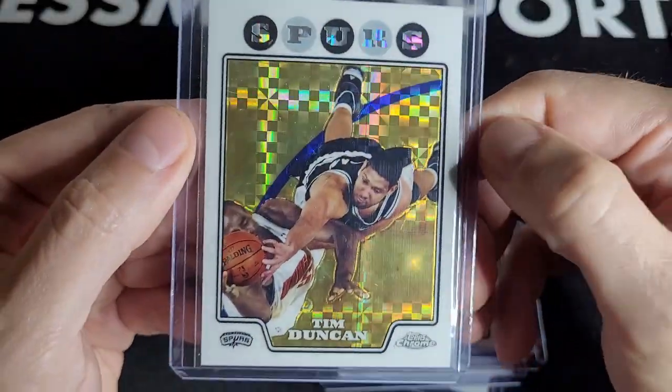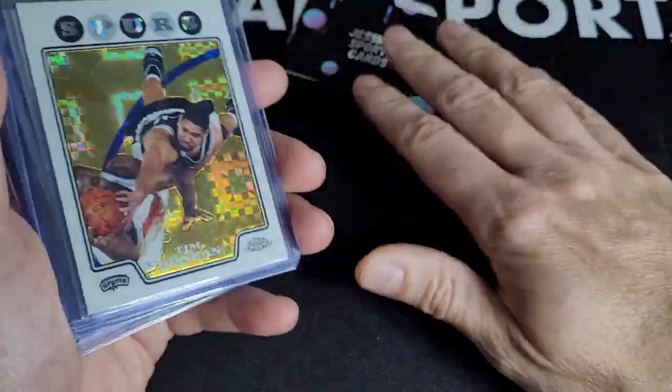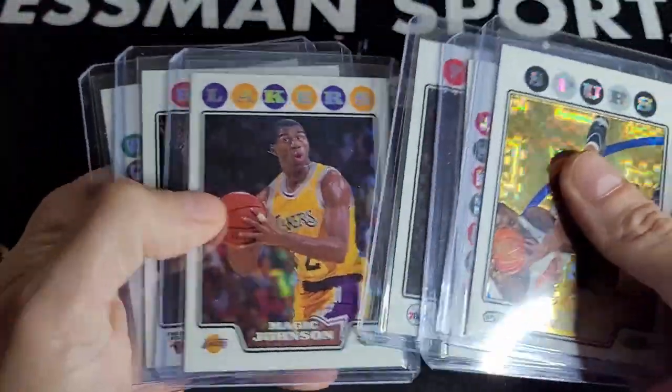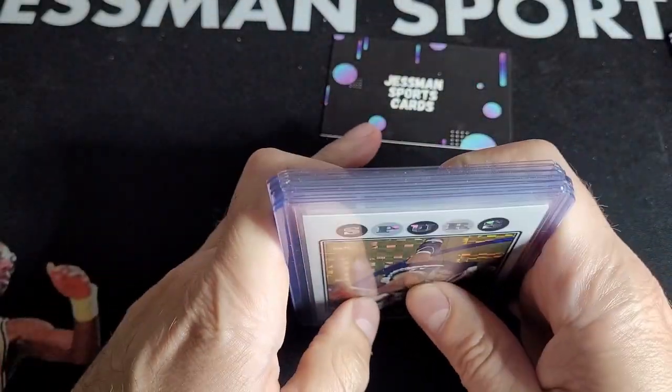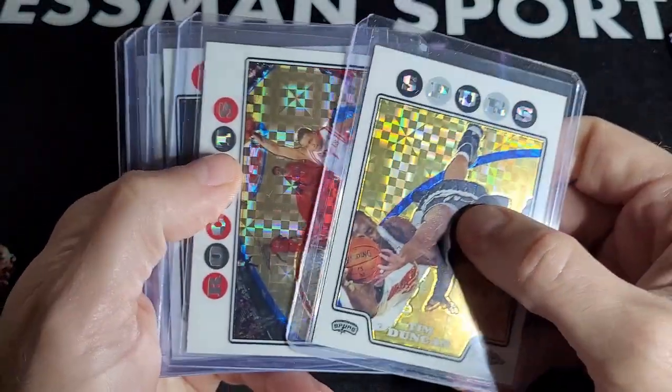And then the Duncan was what I was really after. I think I had in my head if I could get it for 140 this lot, it would be a steal. So he came up with price, it was 200. So then I just kind of met him in the middle at 175.